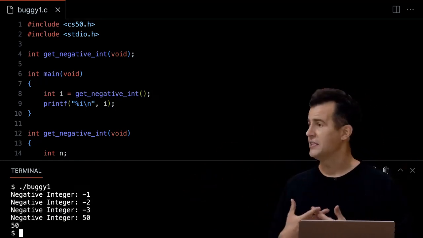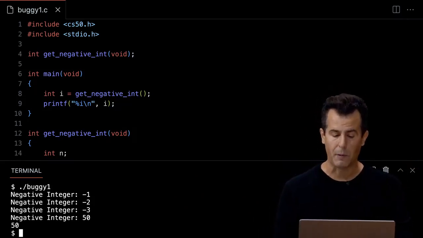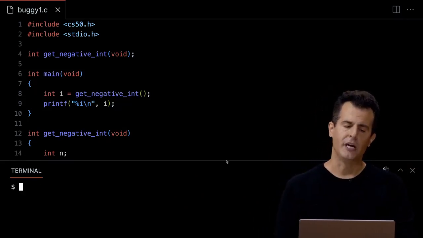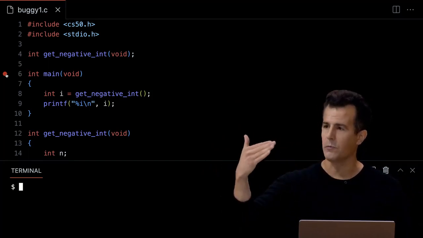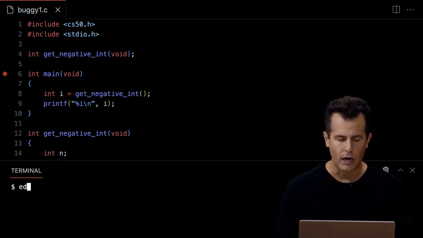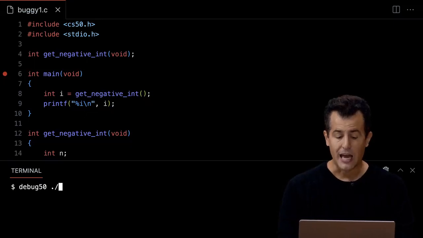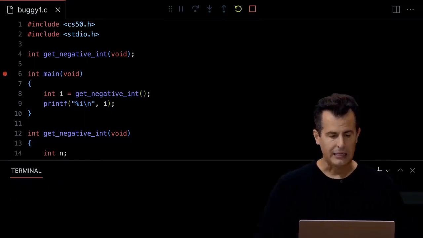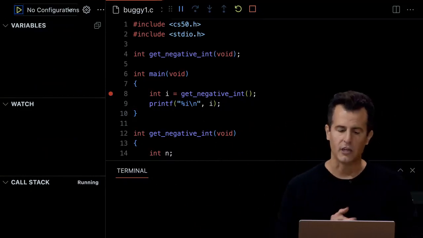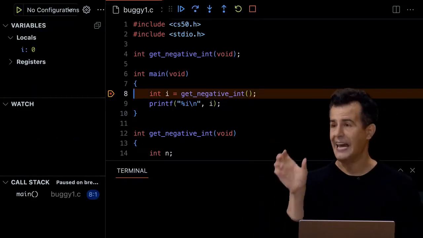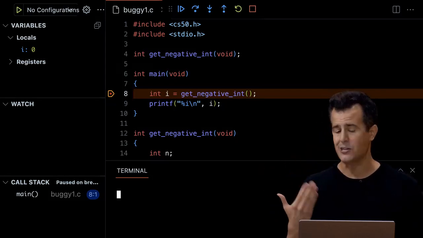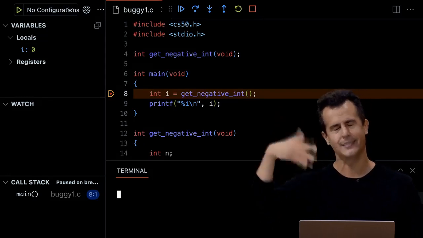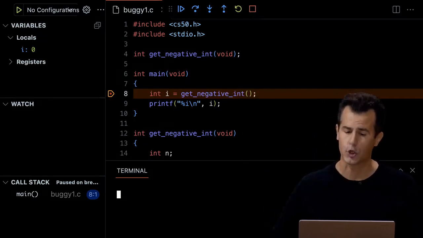Now, you can perhaps see why this is happening already. These are deliberately simple programs for demonstration's sake. But let's do this. Let me go ahead and set a breakpoint in main, even though I'm pretty sure main is correct. But it just helps me start my thought process. Start with main and then take it from there. Let me run now debug50 ./buggy1, enter. And let's see, with that breakpoint now, the GUI is going to reconfigure itself. It's going to pause on line 8, because that's the first interesting line inside of main. So I could have just put the breakpoint on line 8 too. It's smart enough to know that if I set it on 6, you really mean line 8, because that's the first actual line of code.